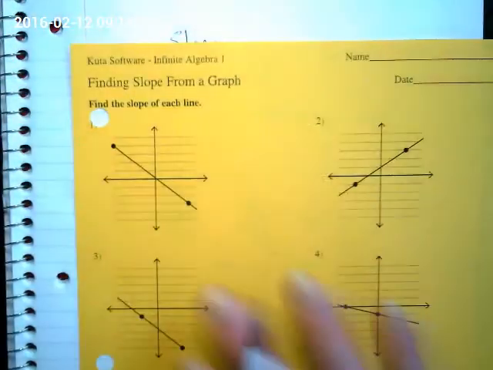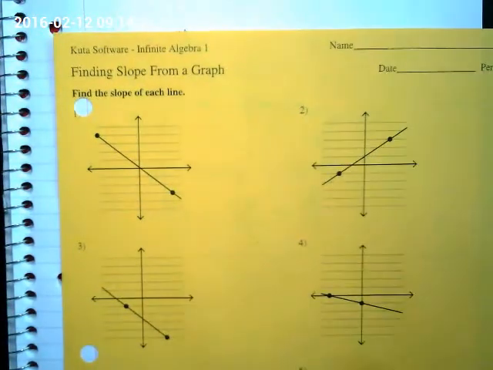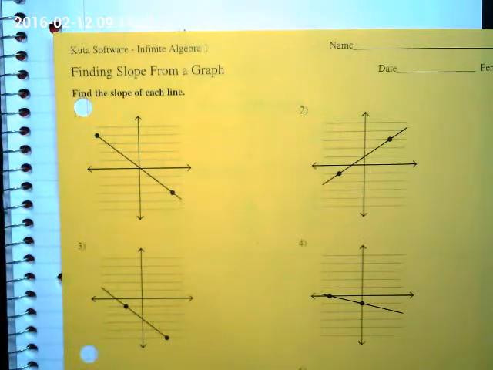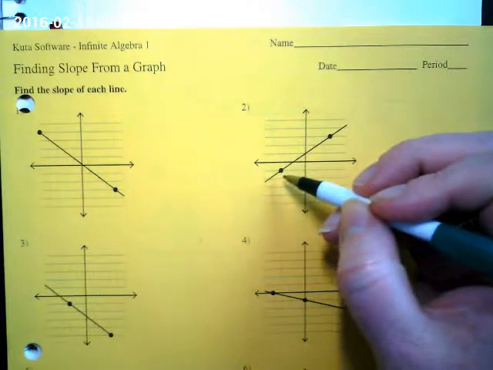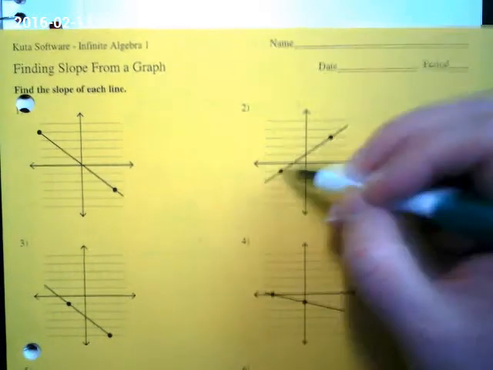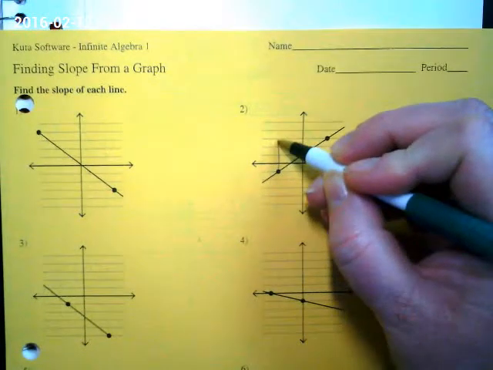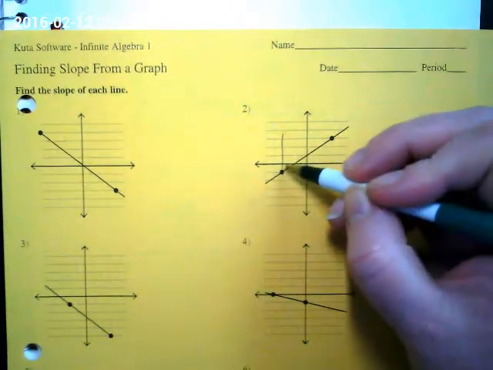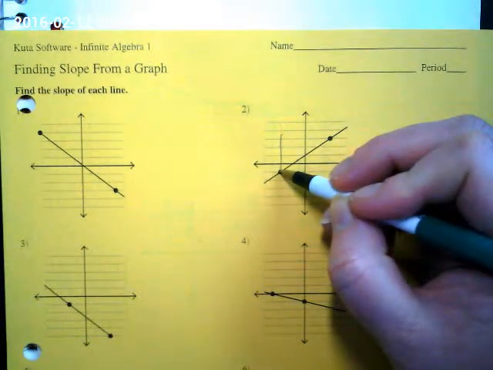So when I look at this worksheet you guys are going to be working on today, I'm going to look for the change between the two points I can find on the graph. I'm going to take my pencil and draw the rise over run. The first thing I do is the rise, and I literally draw it going up. We put our pencil on the dot and we start counting.